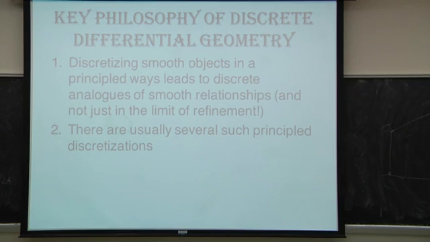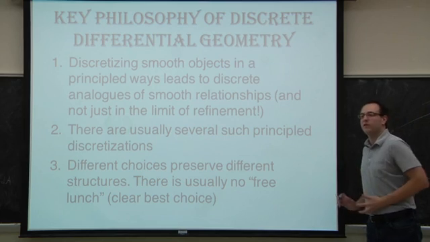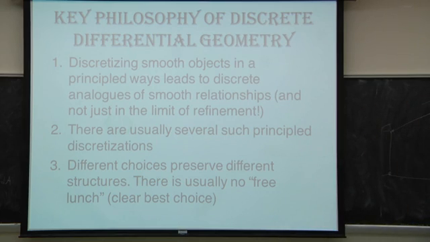It turns out that the tangent formula is maybe the most popular in applications because of this property that resists kinking, right? On the other hand, evaluating tangents is more expensive than just evaluating the angles, so sometimes this is used instead. So there's trade-offs. And there's no free lunch usually. There's no one best way to discretize. Even for something as simple as a curve, there's no one way to discretize curvature that makes the most sense. It's all about which properties are important and which ones are not.